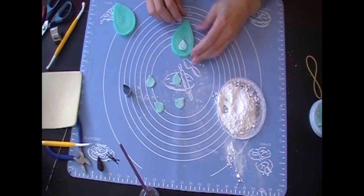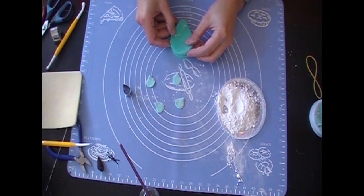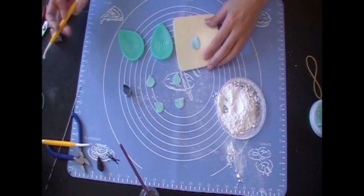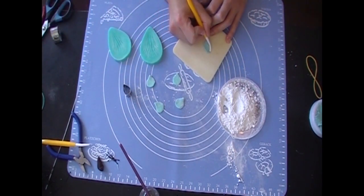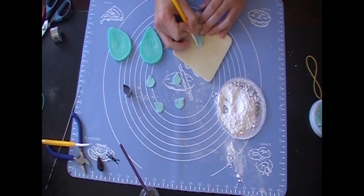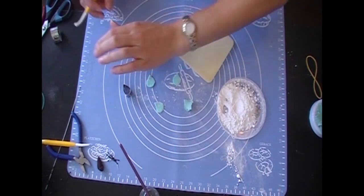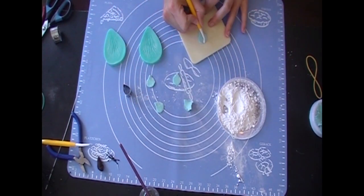Okay, place it towards the end of your petal veiner because these are smaller petals, they need the finer veins. And then frill the edge of your petal in various places with the small end of your dog bone ball tool. I get confused between which ball tool I'm using. And continue this for all of them.